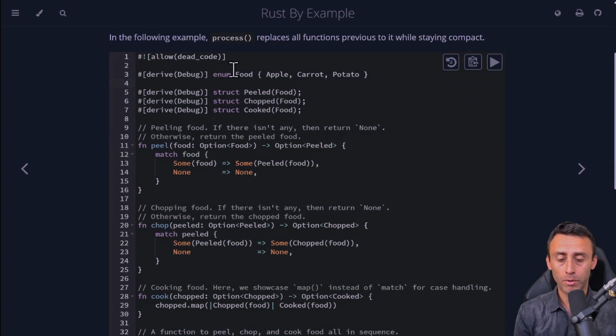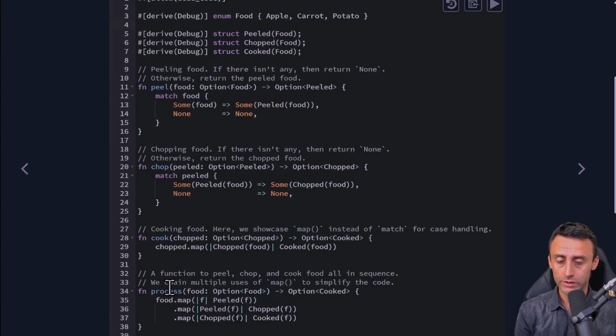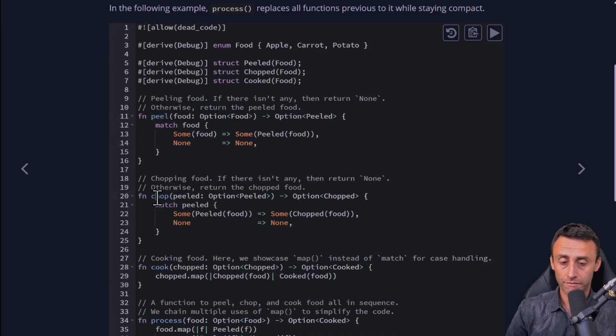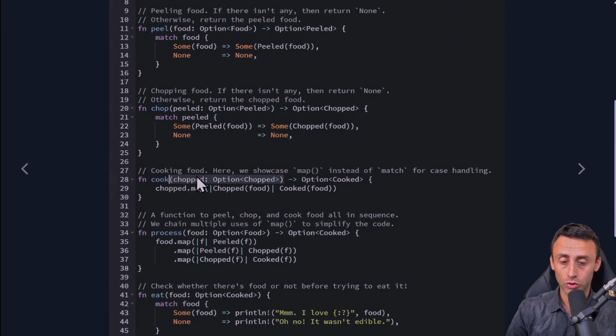In this example, this function process here on line 34 replaces all the functions that we wrote previously. So we have here some structs, we have an enum for Food: Apple, Carrot, and Potato. We have struct Peeled, struct Chopped, and struct Cooked, always for food. We have the function to peel, function to chop, and the function to cook.